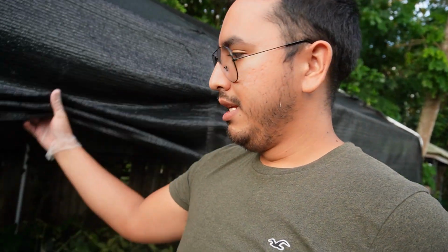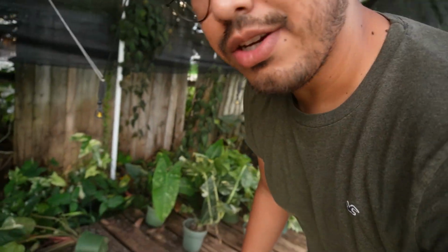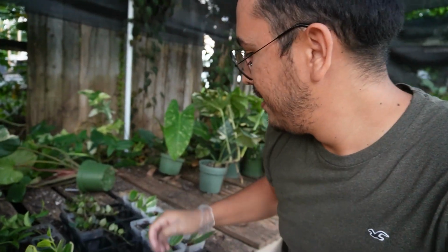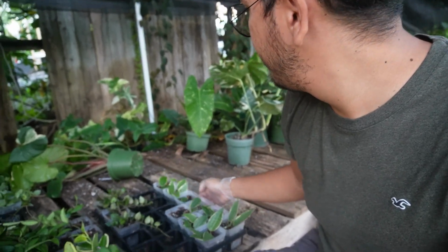But this is what's been basically keeping me busy, which is houseplants. Let's see if the camera focuses. Come on. There you go. Okay, now it over focused. Okay, let's go this way. Well, it actually focused better, right? So these are my props right there. Hold on, I have a mosquito there. My props, all my Hoyas right now.